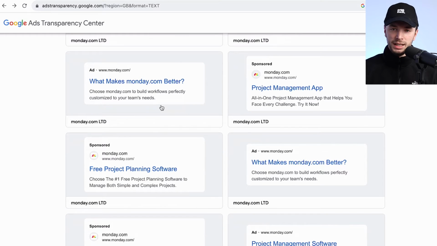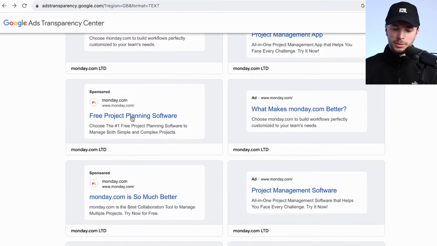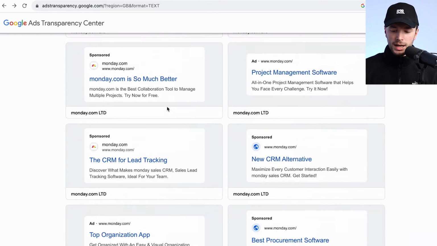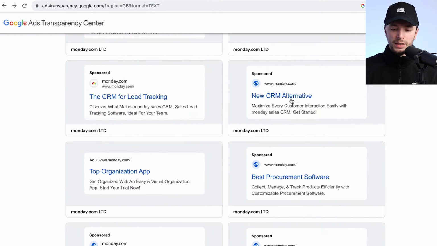One of the things this is really good for as well is initial keyword research. What we can assume is a lot of the time people are going to be putting pretty much a close variation of the exact keyword that they're going after in Google Ads within their header copy. So if you scroll down and see different types of software they're bidding on, like project planning software, for example, obviously project management software, new CRM alternative, these are all great seed keywords that you can do your research on to make sure they've got the right intent for keywords that you can potentially look to start bidding on as well.